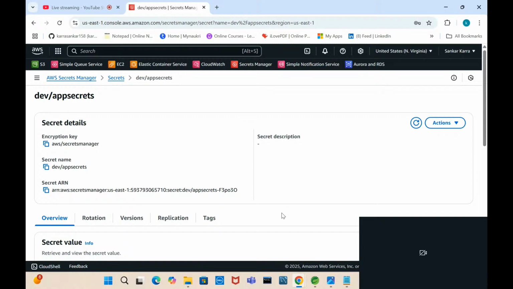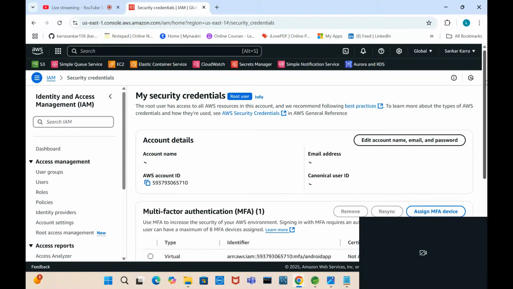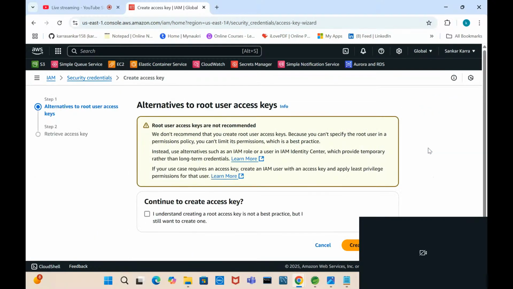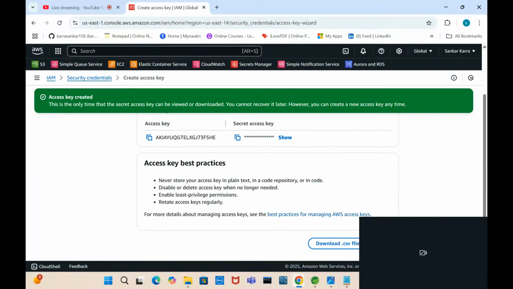Now let's create the access key and secret key. Using the access key and secret key, we will connect to AWS through the AWS CLI. So under Credentials, scroll down, create access key. Select the checkbox, create.